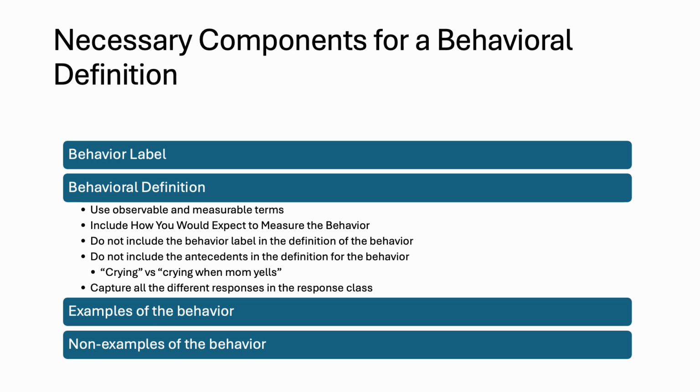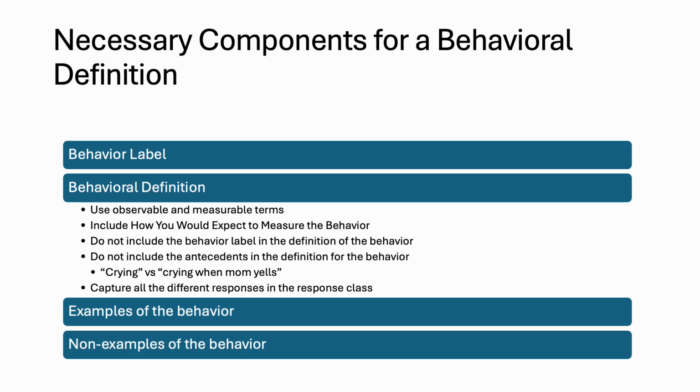So select your behavior label, and then whatever your behavior label is, obviously it's important, but it doesn't matter as much as your behavioral definition. Okay, so the behavioral definition is where you should focus the majority of your attention. Like I said, you want to use your observable and measurable terms, right? How are you planning on measuring that particular behavior? So for example, if you're going to collect frequency data, then you may mention in your definition, each instance in which a behavior, and then you define your behavior.